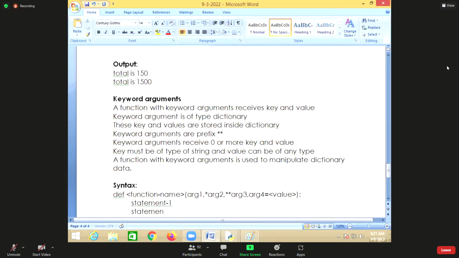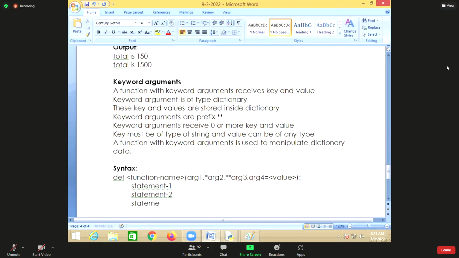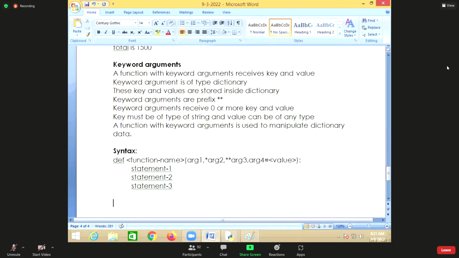Then statement 1, statement 2, and you can include multiple statements. But a function definition can have only one keyword argument. You cannot have multiple keyword arguments.